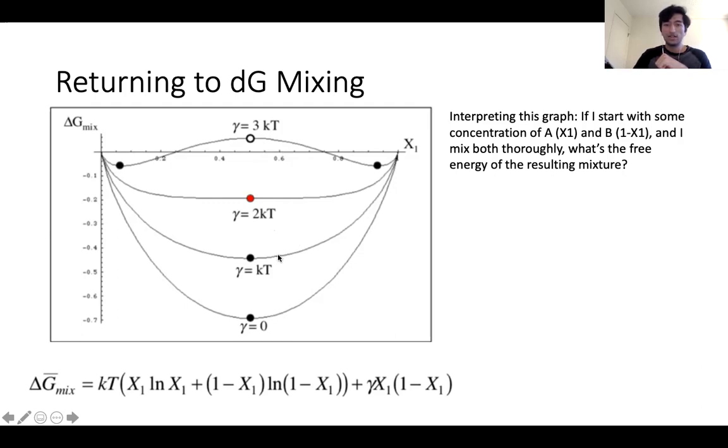So if you end up with a free energy that's roughly negative 0.42, you might ask, well, the minimum looks like it's over here, so why won't the system just drift towards this? The reason is that if you imagine this mixture of A and B as occurring in lots of different bubbles, and all of your bubbles are 60-40 A and B, and then one of them decides to become 50-50 A and B, it needs extra B molecules to get there, which it would be borrowing from another bubble. So any type of movement that occurs in this direction forces some other part of the system to move in this other direction.